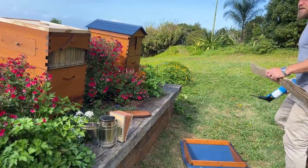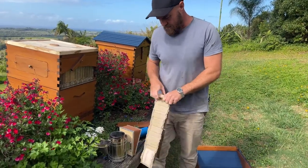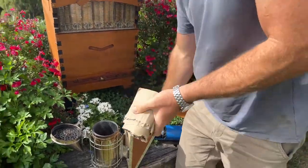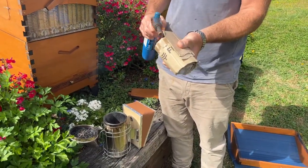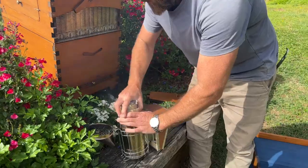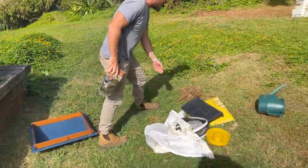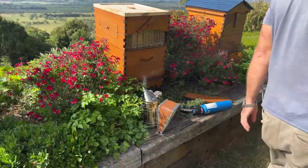I'm lighting a smoker here — I'm always really bad at lighting fires, maybe that's a good thing. I just roll up some cardboard like this into a tube; I find it's a really easy way to light a smoker. Once that's burnt down a little bit you can add fuel of your choice — I've got some pine needles here which burn really well. But this cardboard is going to do well for us for a while.